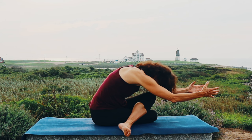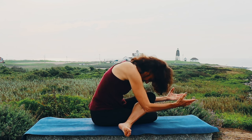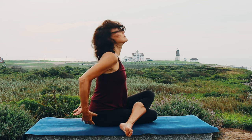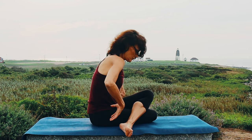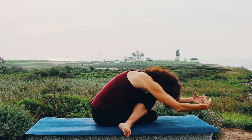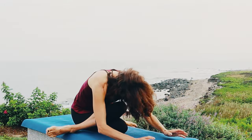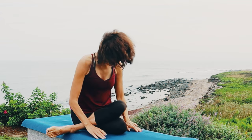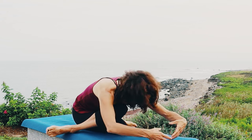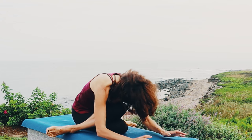Feel the energy. And then again, inhale, lift. Bring it to you. Exhale and gently reach away, away, away, away. Pause. Inhale and gently guide yourself up. Exhale, brush it away.